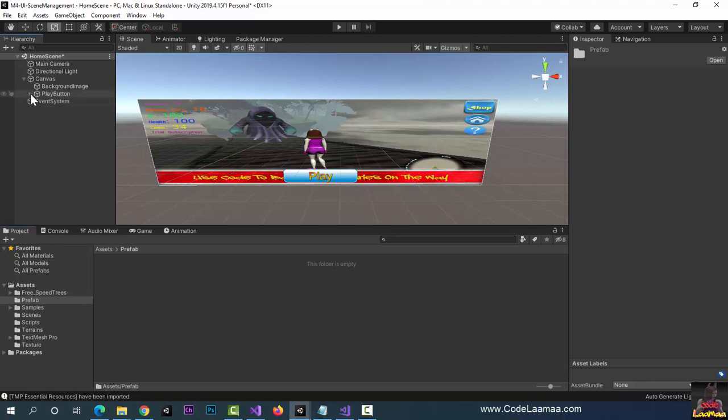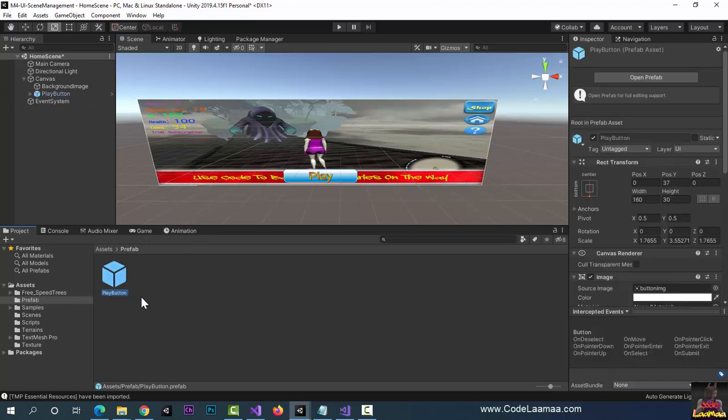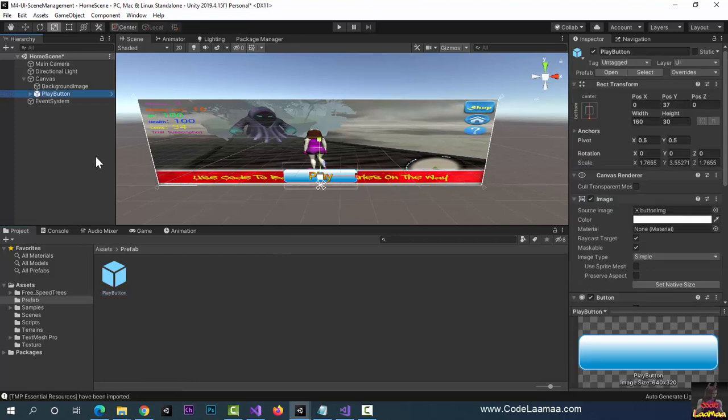What I'm going to do is I'm going to take the play button as a whole, so I'm going to minimize it, and I'm going to drag it into my prefab folder, and now I have a play button prefab. And then what I can do is I can also drag it back into the scene. All right, and I can have multiple buttons. I want to have 3 buttons in total for this scene. But what I'm going to do instead is I'm going to just do another option here, which is to duplicate this play button. So to duplicate something, it's Control D.